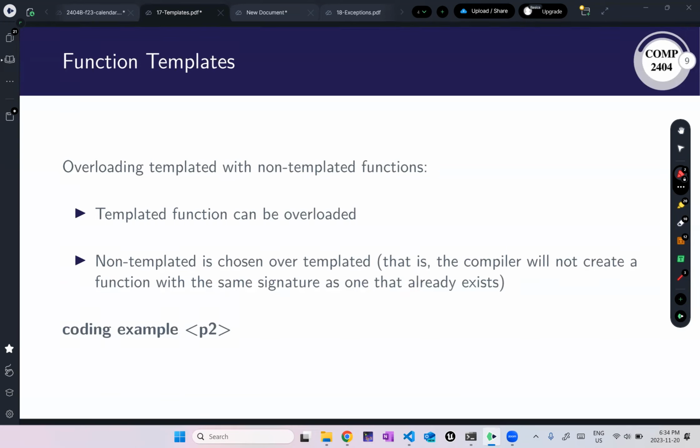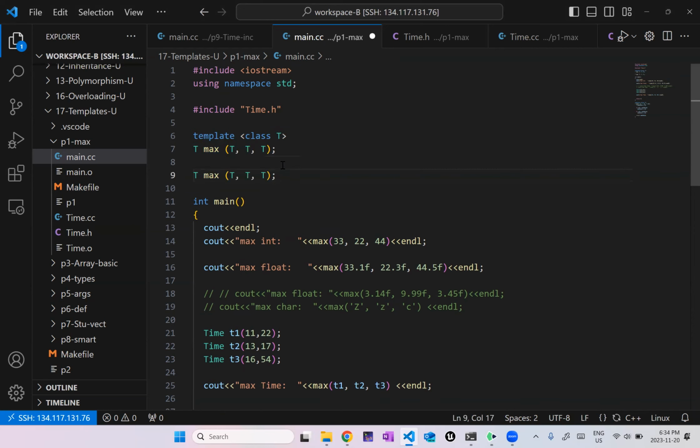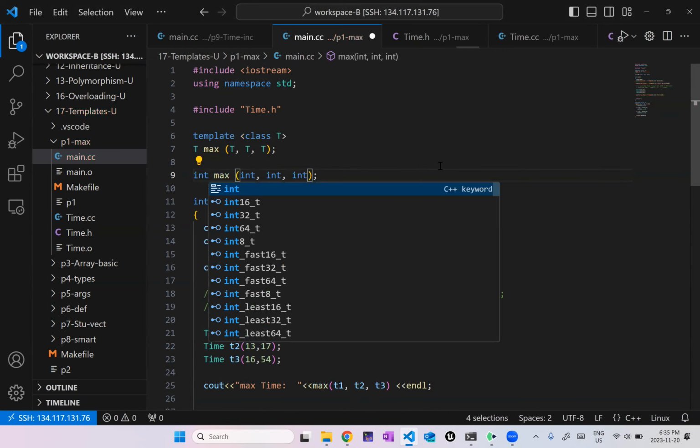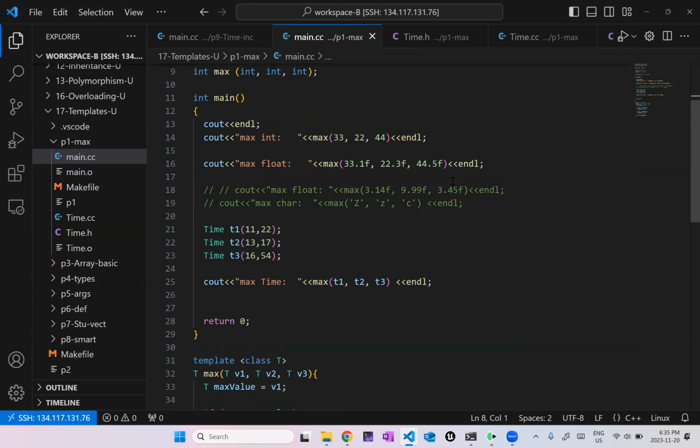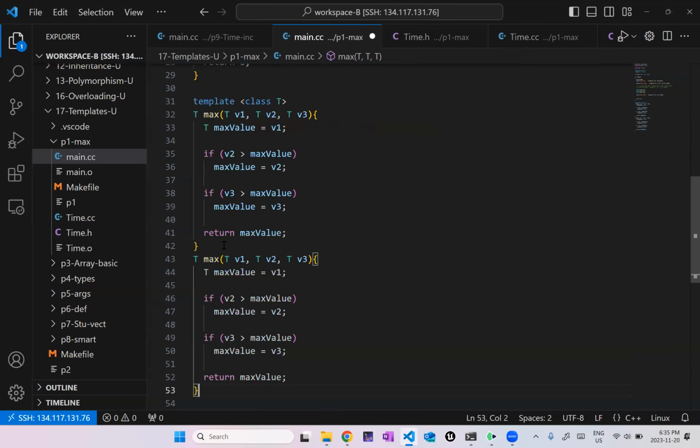So in addition, the compiler is pretty smart. We can overload existing functions with templated functions, and the compiler will simply look for the existing function first. For instance, if I did something like this, maybe somebody else made this max function, and I can't really get rid of it because it's simply compiled along with my code.